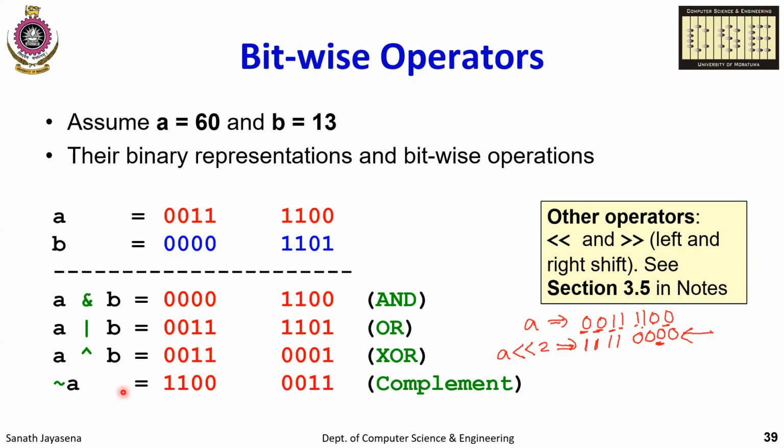What about right shift? By 1 position, let's say. Then take the value of A here and shift everything by 1 bit position. Then you can see the 0th position bit will get lost because it was thrown out, and you get as a result the next ones 0, 1, 1, and 1 from here will be coming in. And on this side, you get the last ones 0, 0, and a new 0 coming from the left side. So this will be the right shifting of A by 1 bit position.